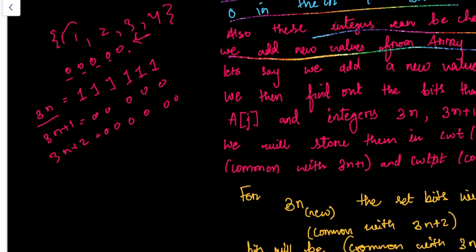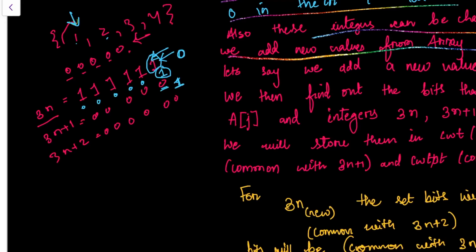But as I keep on adding, I will go iteratively through all the elements in the array one by one. First I'll add 1. I'll see here there is a 1, right? So if currently my sum is of the form 3n and I have 1 in my binary representation in this location, what should be the characteristic of the sum at this location? It should be of the form 3n plus 1. So I make it 1 here. And it is definitely not 3n anymore, so I make it 0 at this location, right?